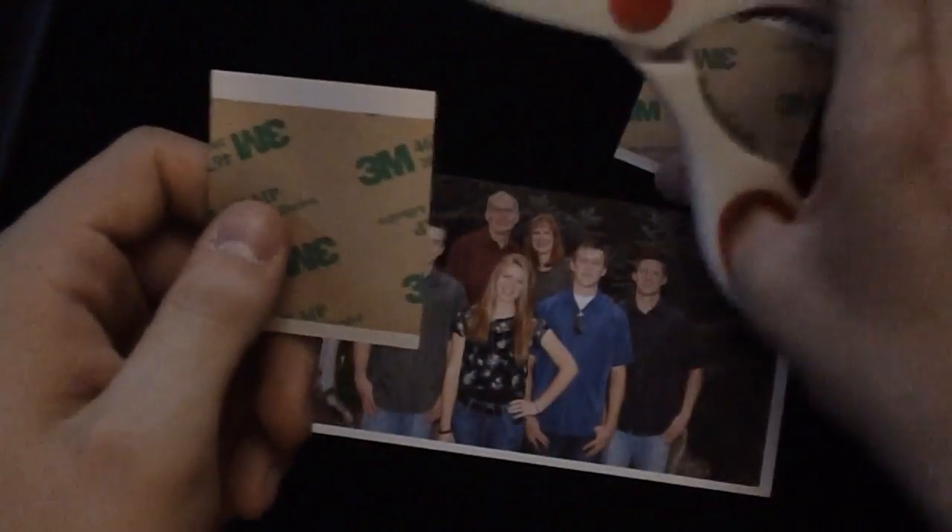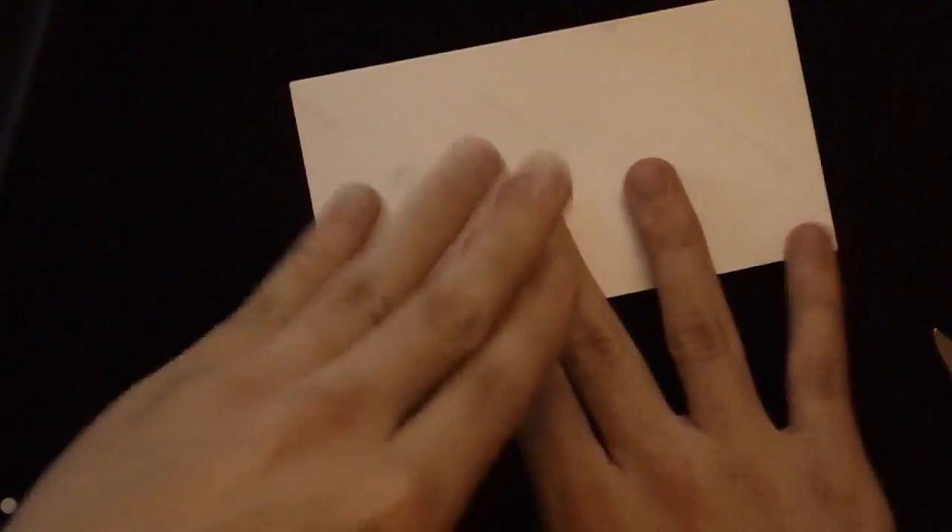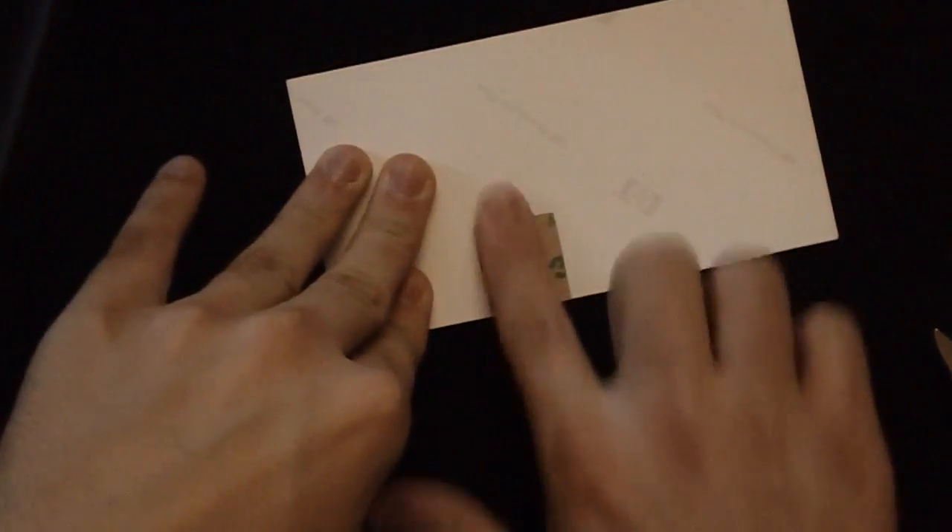You'll take the two-sided tape that you're sent, cut it in half, and then from those halves you'll be able to cut it in half again, and even cut it in half again. This way you'll have eight different pieces that you'll be able to use for pictures in the future, but you'll use two right now. The first one is for your first picture — make sure you have it lined up with the picture that you want to take out. Take off the two-sided tape and make sure you stick it directly behind the picture you want to use. You want to use the brown side, as the other side is not sticky. Stick it on and make sure you press it firmly.